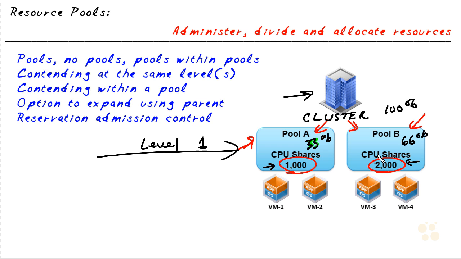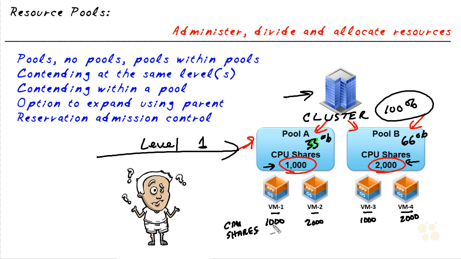Now, one of the cool things about resource pools is that we can put VMs into those resource pools. So for example, if we put VM1 and VM2 inside of resource pool A and VM3 and VM4 into resource pool B, VM1 and VM2 also at the VM level, like we looked at in the previous video, they also have their own individual settings for things like reservations and limits and shares. And for this discussion, let's just focus on shares, CPU shares, which will come into play and be important if there's contention for CPU cycles. And let's say VM1 has a default of 1,000 and VM2 has 2,000. And let's say VM3 has been set to 1,000 and VM4 has been set to 2,000.